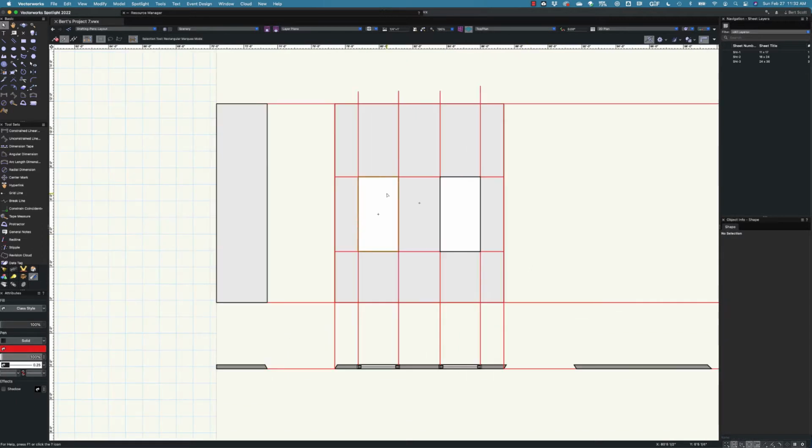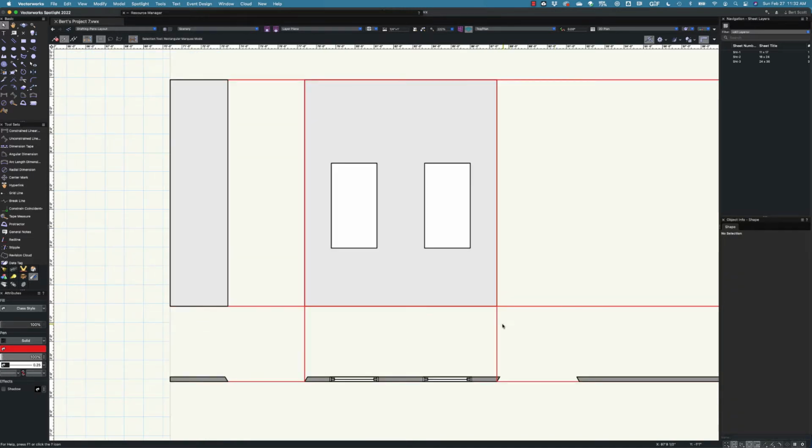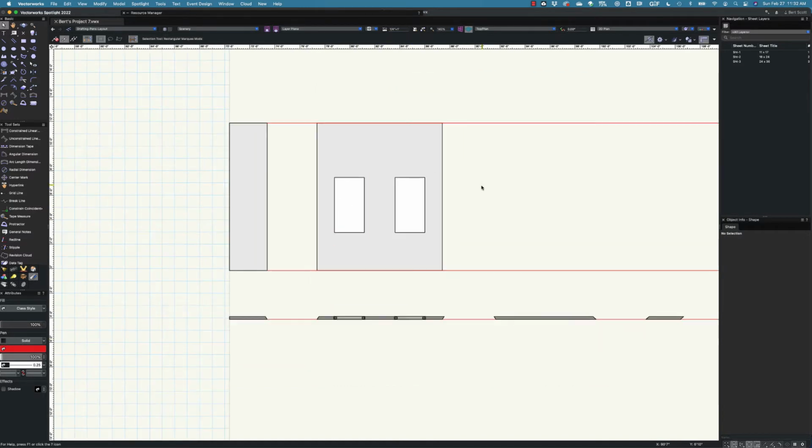So that's the overall place where the windows go, and then I can go ahead and erase my layout lines. All right, so now I can erase these two. We have the wall with the two holes where the two windows go.